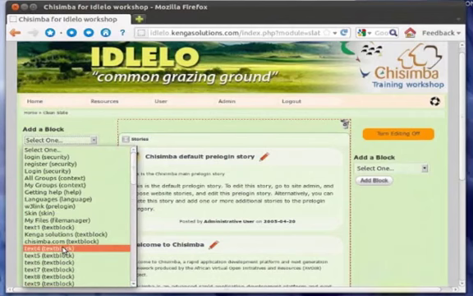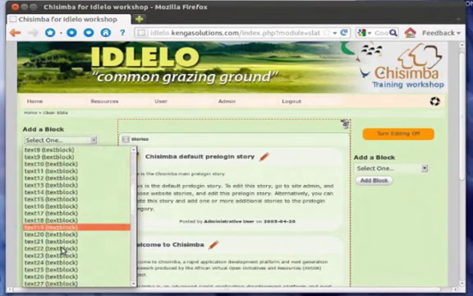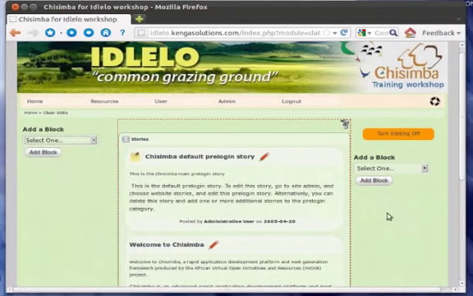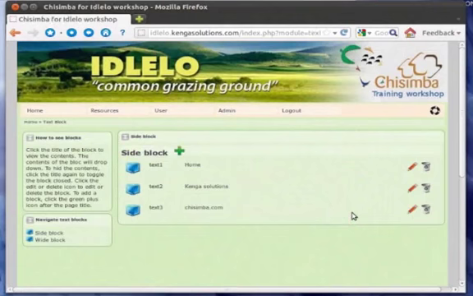And you can see that it starts from text 4, so text 1, 2, and 3 have content, and any of them that just say text won't have content. So you have 60 text blocks that you can use. You also have 60 blocks that you can use in the middle. Now let's make use of this text block module to do something interesting.